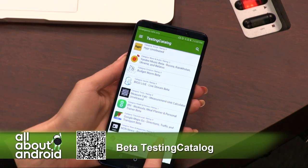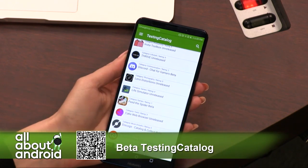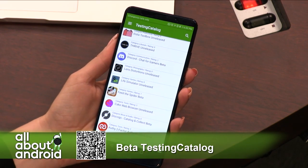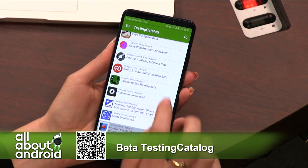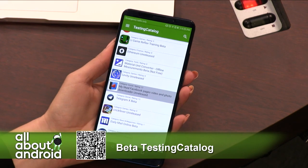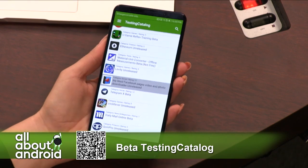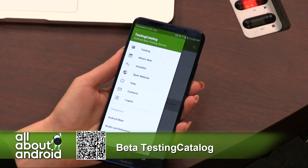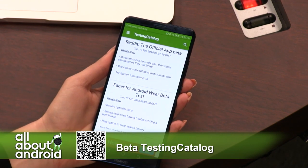It's kind of just fun to scroll through and see what's coming out in the store. Look, we've got things we already recognize — we've got Discord right here, we've got the Cake web browser, we've got Authy. These ratings are for the beta versions, just to let people know how those beta versions are doing. And we've got the Daily Mail for those of you who like your daily trash news. We've got what's new, what's trending around in the app.